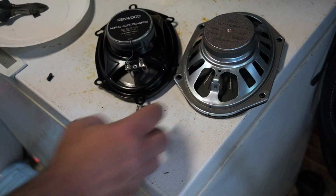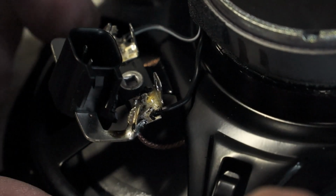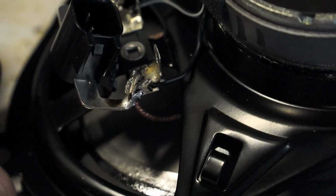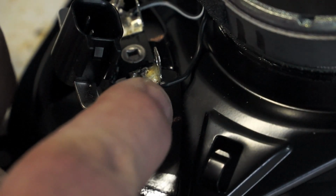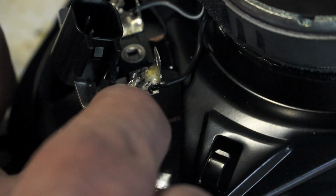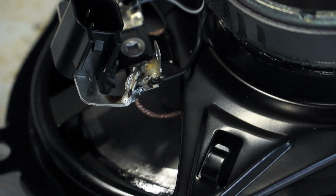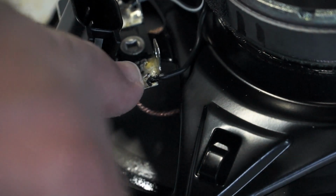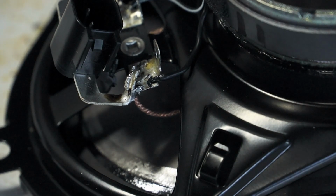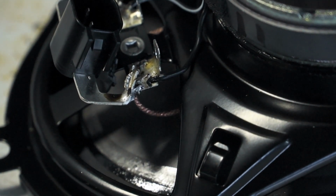Alright, there we go. Let's go ahead and solder this. When you're soldering the original factory connector, you've got to be careful. I ran into a problem with this, unlike last time: there was glue right on the wire that attached from there to the factory speaker, and that glue was not allowing me to get a nice flow of the solder to the terminal on the speaker to make it connect and stay secure. So now I'm going to go ahead and try to do the other side and make sure I can get that nice and firm.